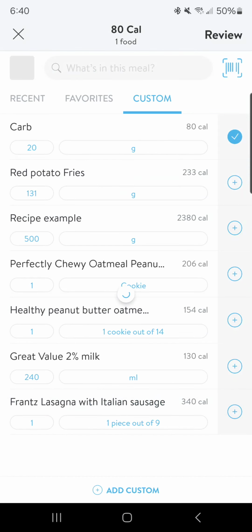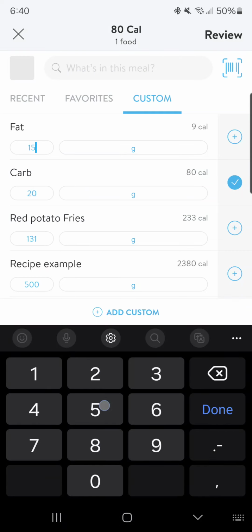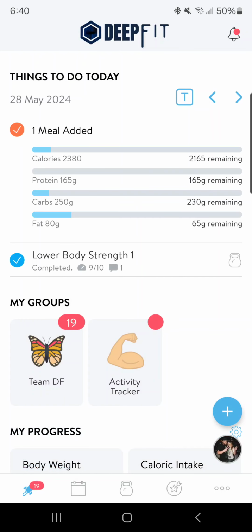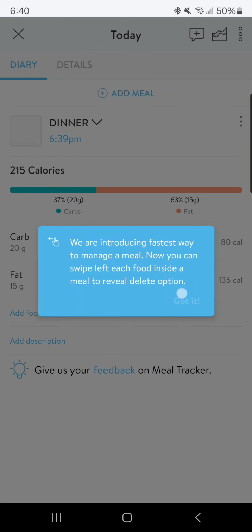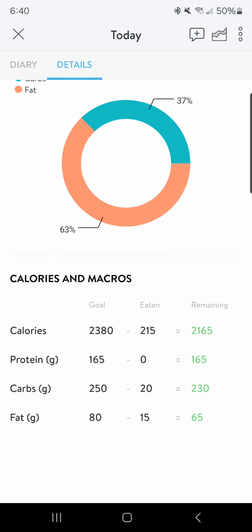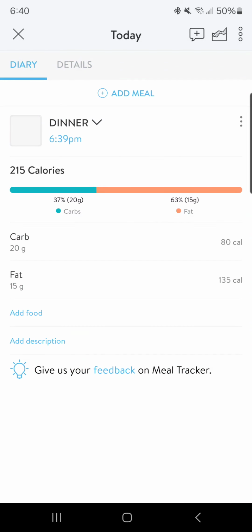Awesome. So now we saved that. And now we're going to add in 15 grams of fat. And now you can see that this dessert that we're eating, we're assuming that it has 215 calories. So we're going to review that. So now you can see I added in 20 grams of carbs, 15 grams of fats, and then we're just going to log that as a food. So now you have logged this food that you weren't entirely sure how to add in. And that's totally okay because we're just trying to get a better understanding of foods and portion sizes. So this gives you something to go off of.